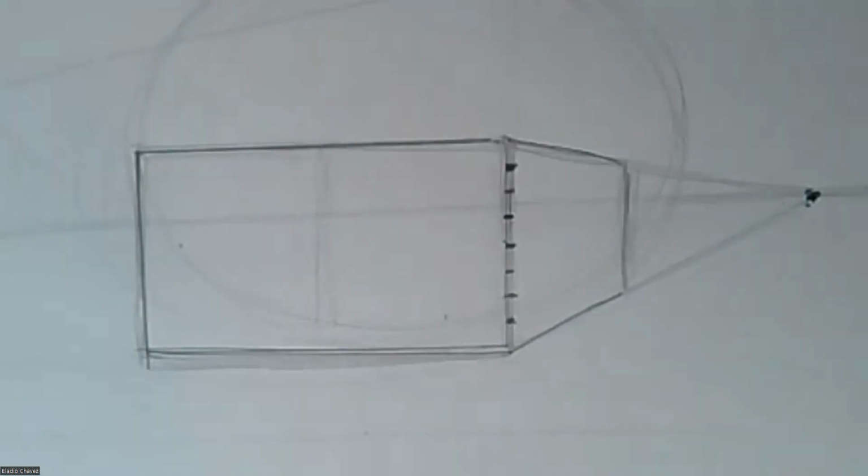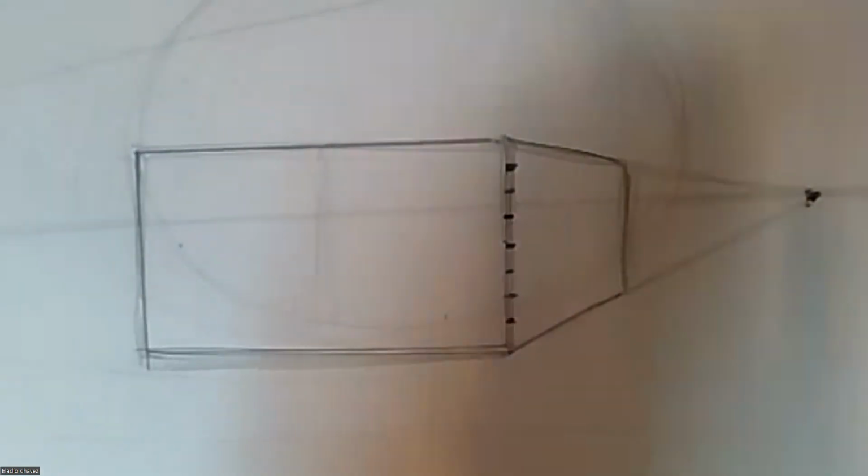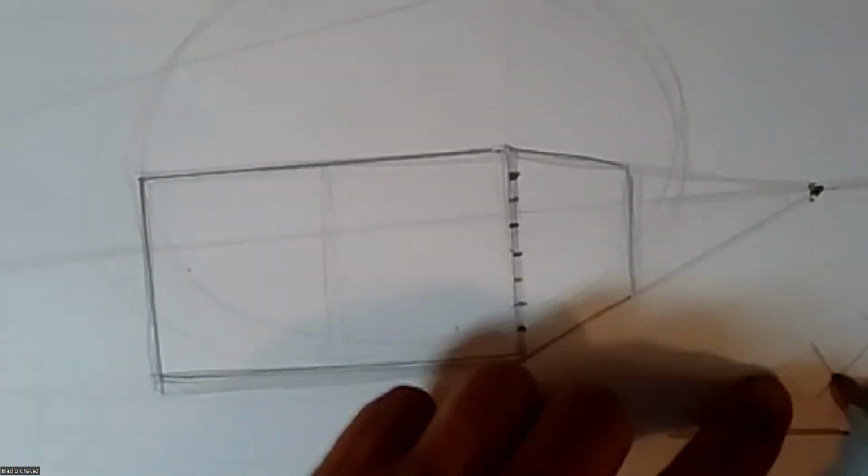If you're looking down, like on your paper, your horizon line is high. It's all really the angle of your point of view. If you're looking down, your horizon line is going to be way up here. It's actually still on the horizon, but on your paper it goes higher up because you're looking down. Or if you are low, you can have a low horizon line. If you're up high too, it all really depends on this angle.